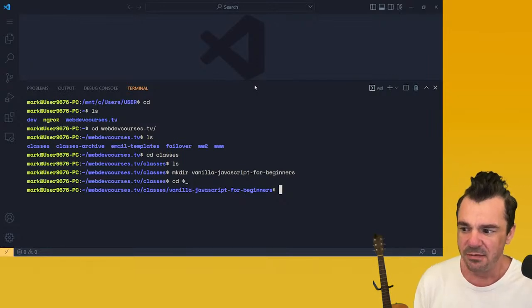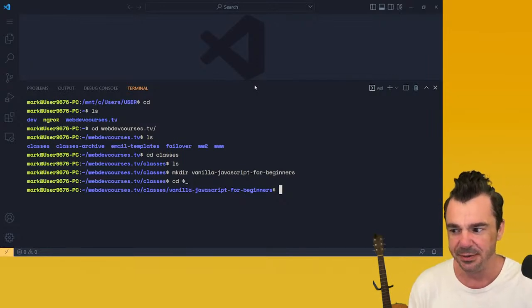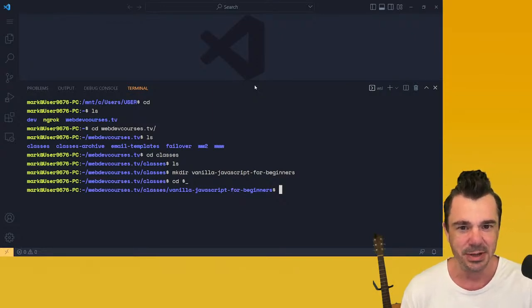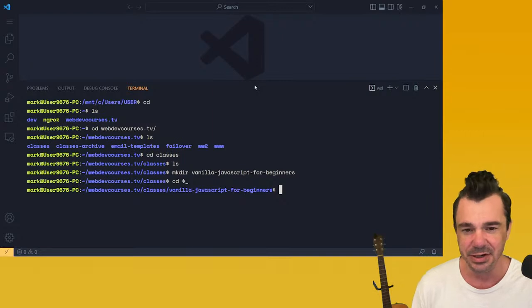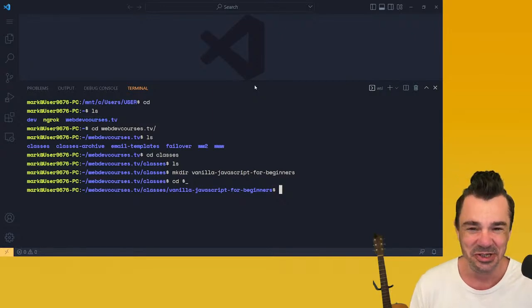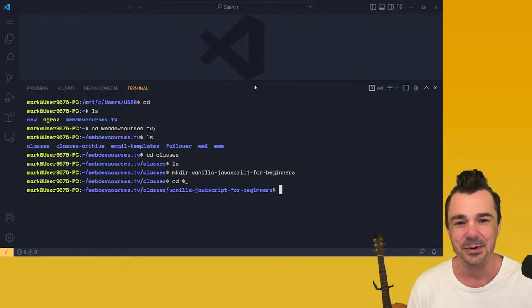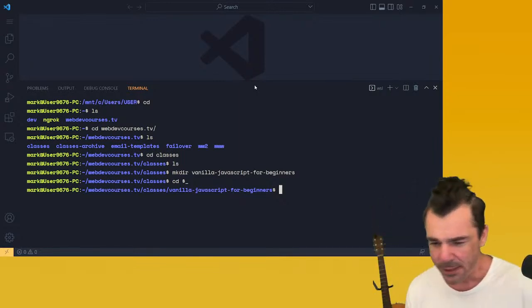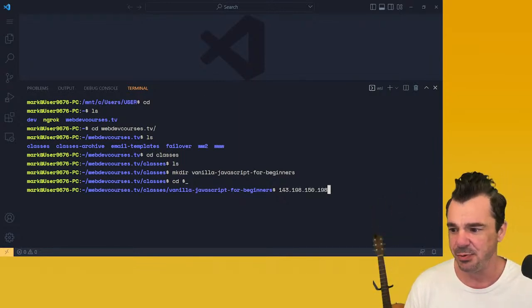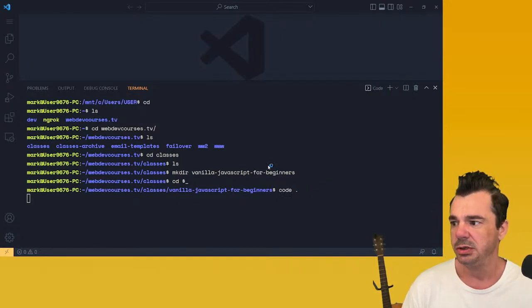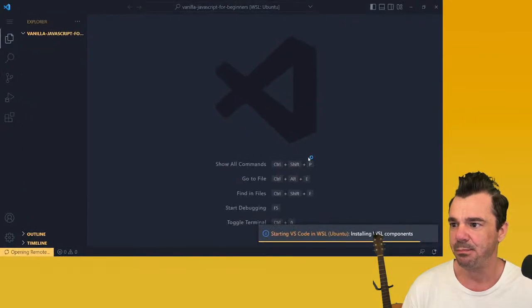Okay, so vanilla JavaScript, because whether you're writing TypeScript, whether you're writing Babel, or whether you're writing ES 20,000, whatever it is, in the end, it still gets transpiled down into vanilla JavaScript. And if you don't know vanilla JavaScript, you're not going to have the deeper knowledge that you need for these other things. So the point of this class is to rectify that issue. Let's open up a file, shall we?